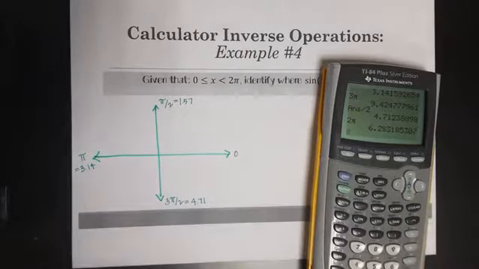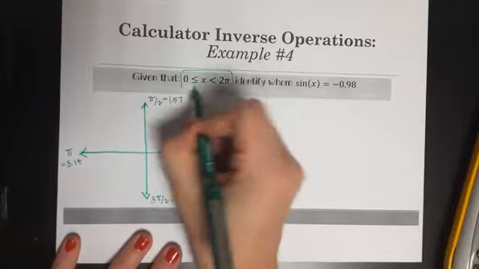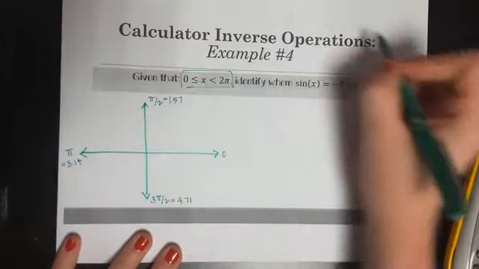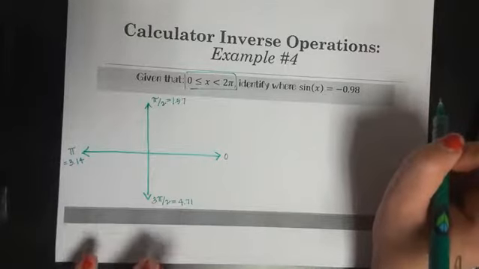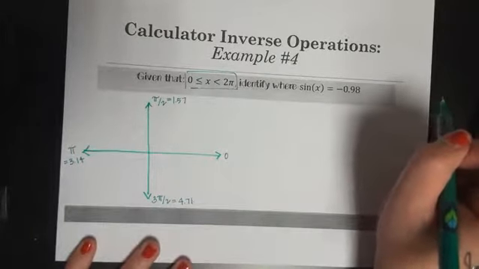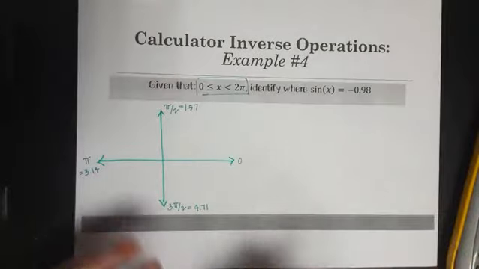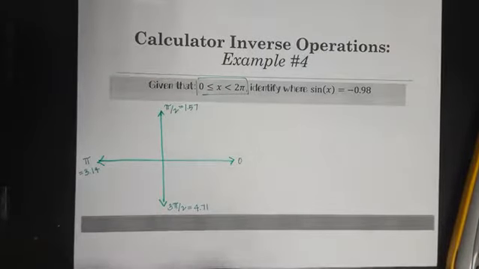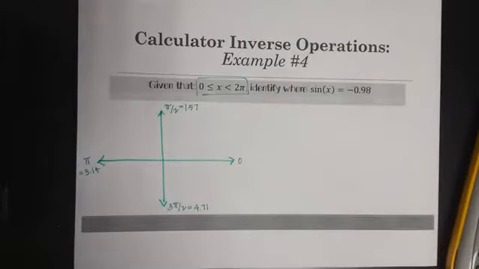Now, the reason we know we're working in radians when we look at a problem like this is it says you're in between 0 to 2 pi. So you need to report your answers back in radians. Now, remember, if you don't like to work in radians every single time, it's okay to convert back and forth between degrees, but this process really is not any more challenging with radians than degrees, so there's not a reason that we would have to do that conversion.